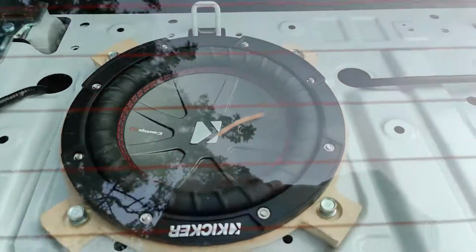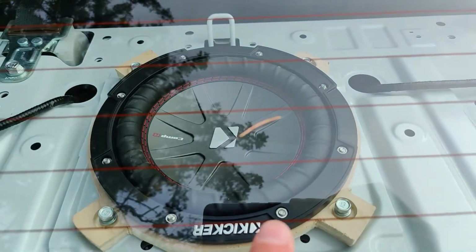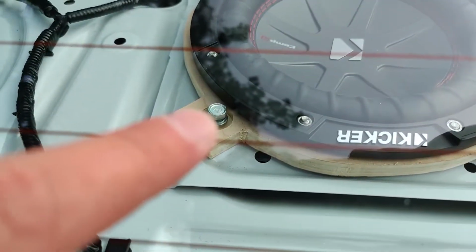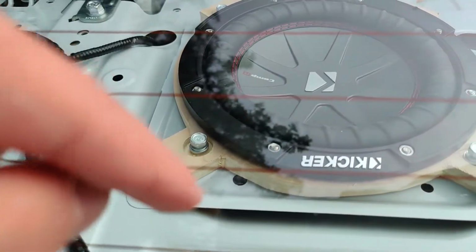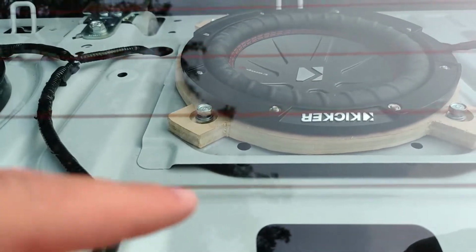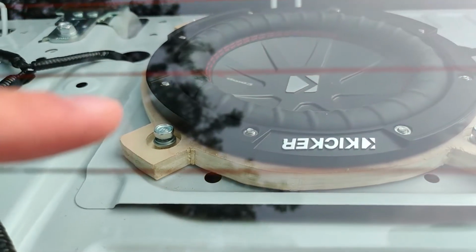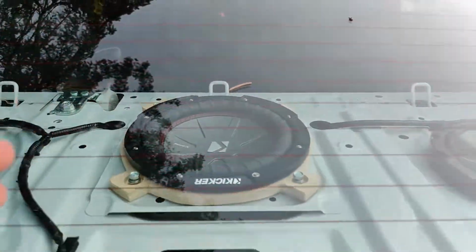And what I did, I screwed them in, as you can see here. I screwed it in here, and I made a little hole, as you can see, so then I can use the stock bolts so they can screw in all the way. Because if I would have left it, as you can see that thickness, the bolt would not have gone all the way. But now I was able to drill it a little bit and screw it all the way in. So now let's work on the wiring.